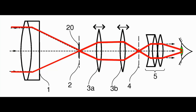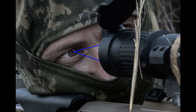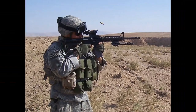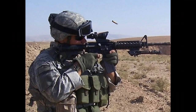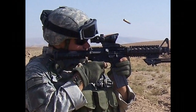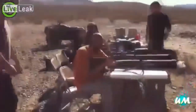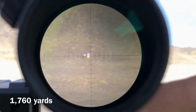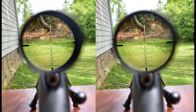From the eyepiece lenses, the light finally reaches the shooter's eye. The light is concentrated in a focal point that creates a distance called eye relief and a diameter called the exit pupil. The eye relief is designed according to the weapon it is supposed to mount on. In low recoil weapons like the AR-15, where the shooter needs to get on the scope quickly, the eye relief is short, like the ACOG. In high recoil weapons, the eye relief is longer to prevent accidents. When the pupil is located correctly, the picture will be full. When the shooter loses the exit pupil, he will see scope shadows indicating the pupil is not properly located.